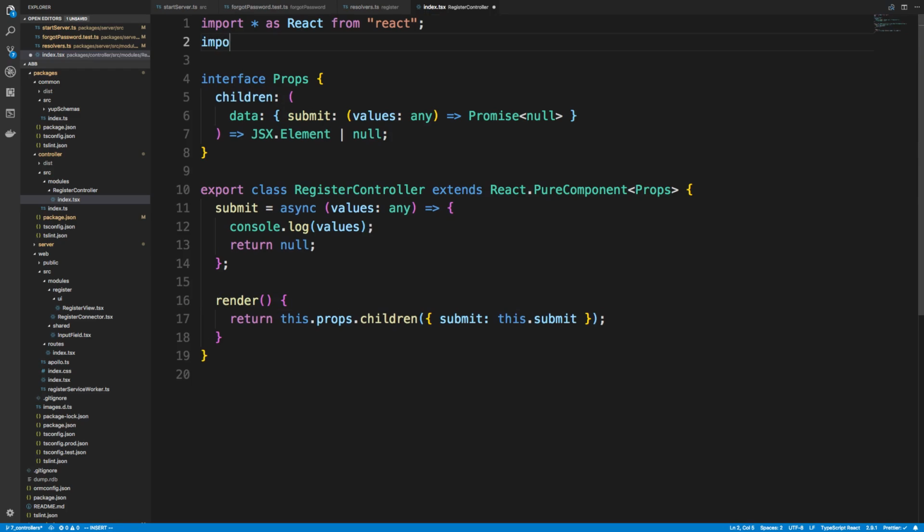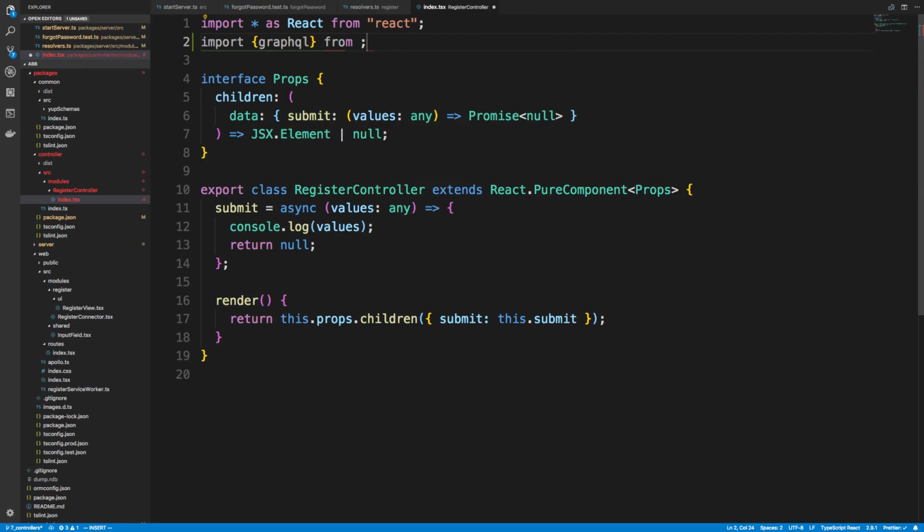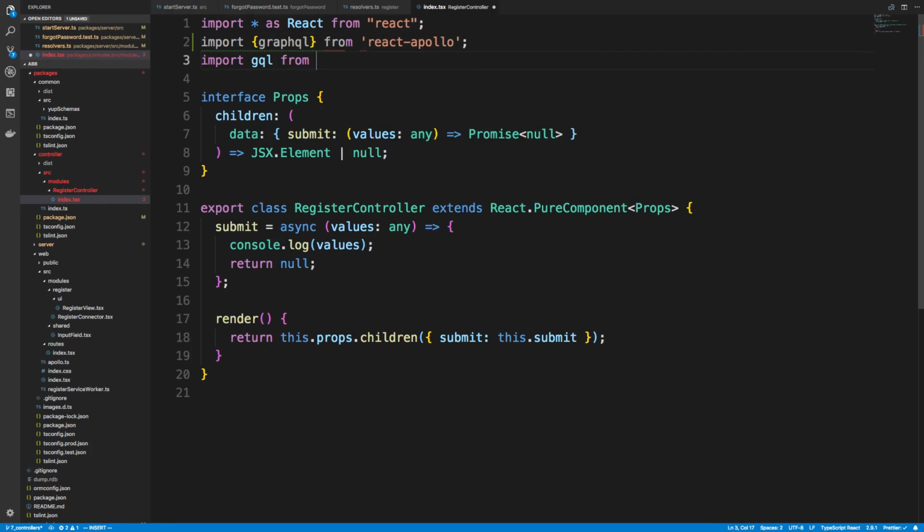So we're going to go ahead and import graphql from React Apollo, and we're also going to import gql from graphql-tag. Alright, so what we're going to do is type out our mutation.